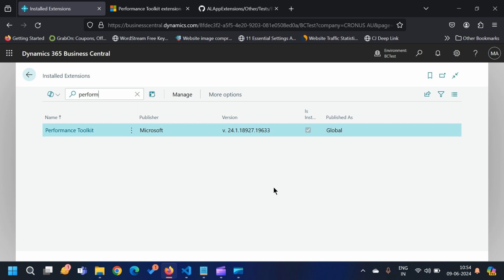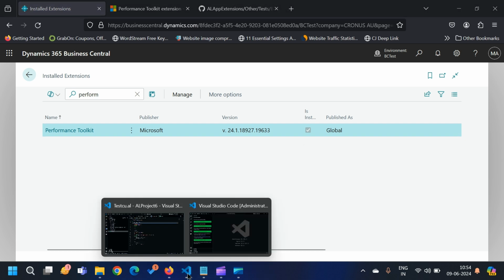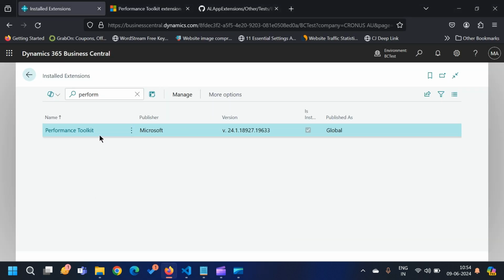Although I got an error that it is not able to install the extension, it managed to install the extension, at least in my web client, but then afterwards it might get some error, and that's how it just stopped.